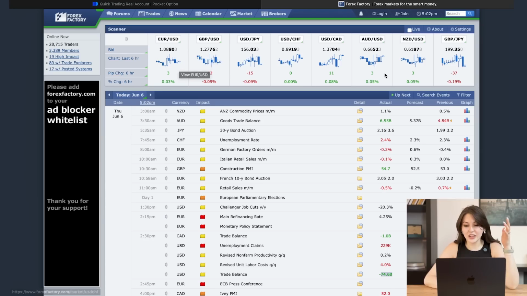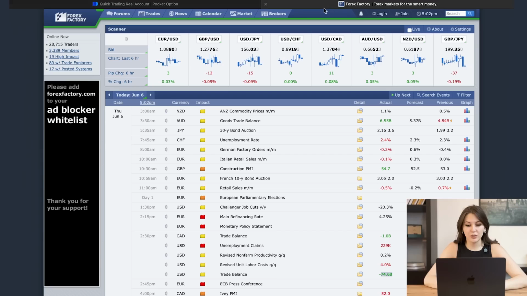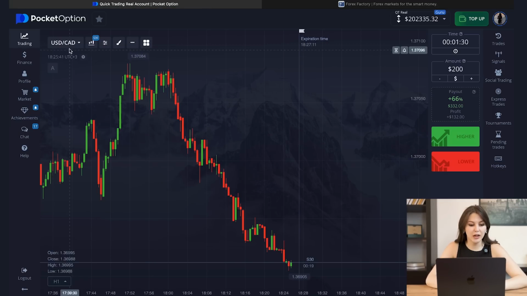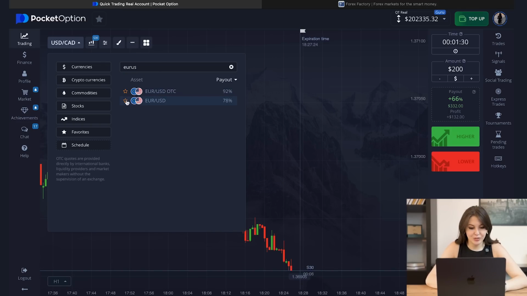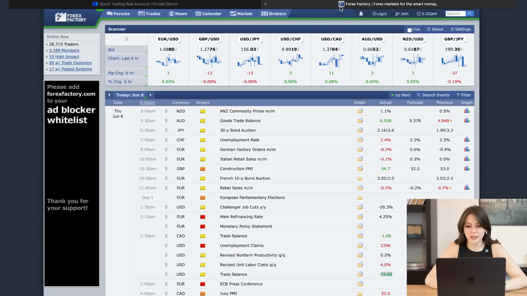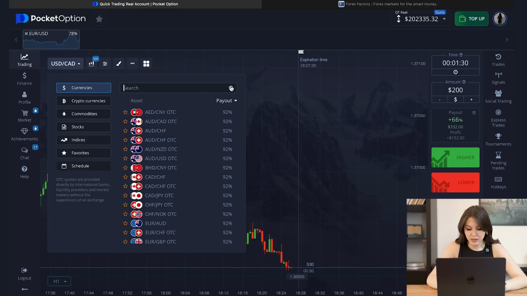As you can see here, you have some assets, some currency pairs that you can use for your trading, and let's choose and select all of them. So first one is the euro and the dollar. So yes, let's find this one. So this is gonna be the first one. Then we're gonna use the British pound and the dollar. Let's find this one too.